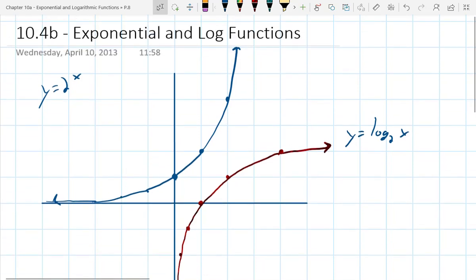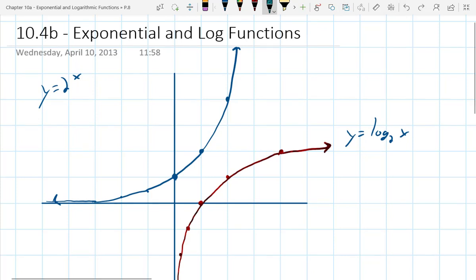Later on in calculus, we have a concept called concavity that describes how fast the rate of change of a graph is changing itself. This one is what we call concave up, because it is going increasingly higher. Its rate of change is increasing. It's not only getting larger, it's getting larger faster and faster and faster. This one's still getting larger, but it's getting larger slower than the other one is, and I think you can see that.